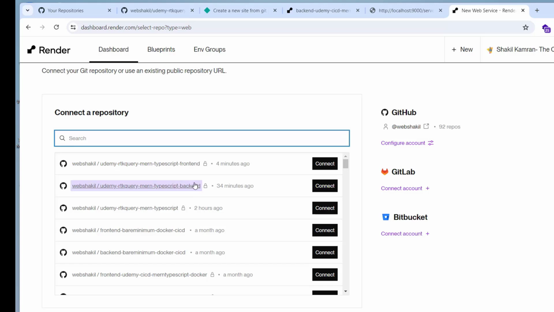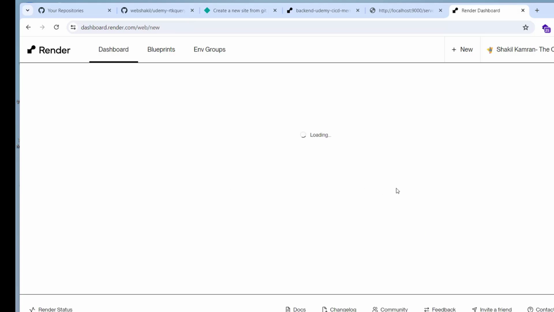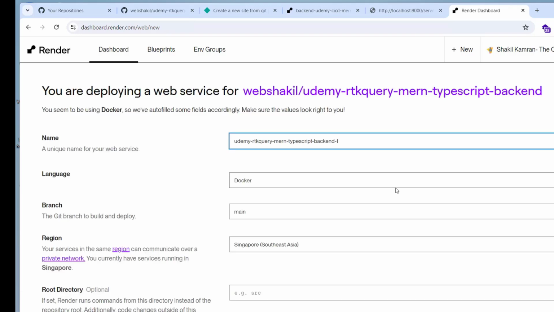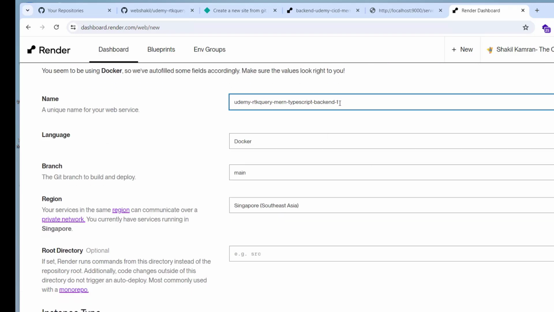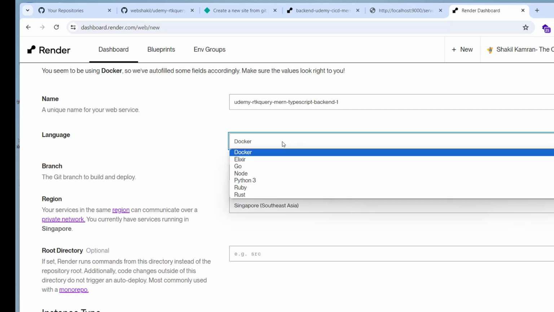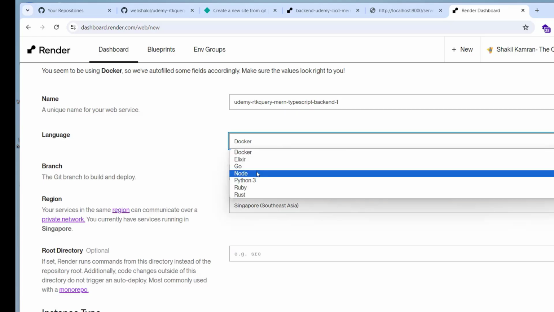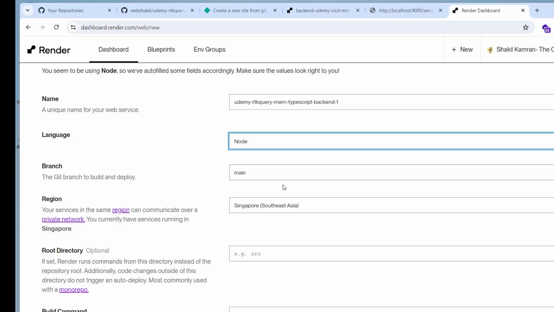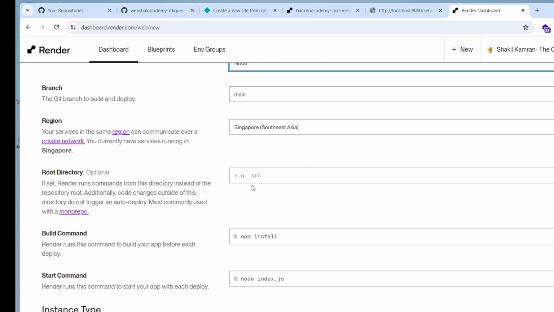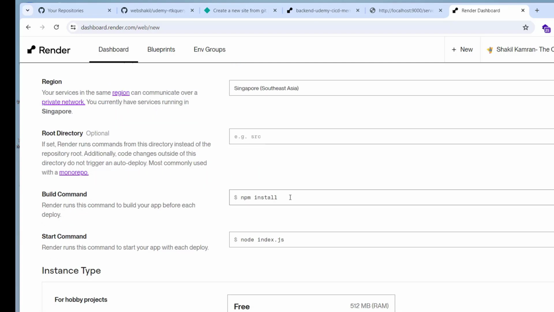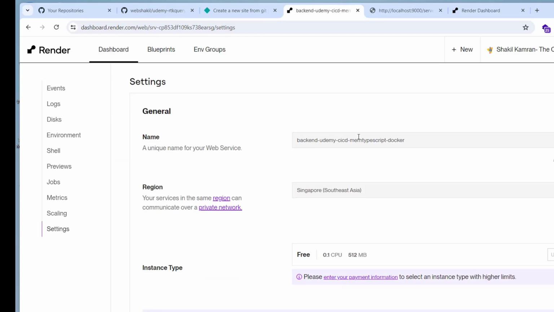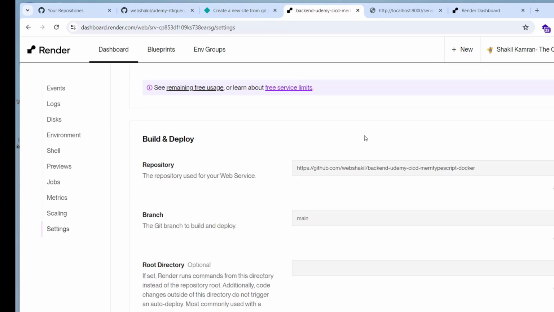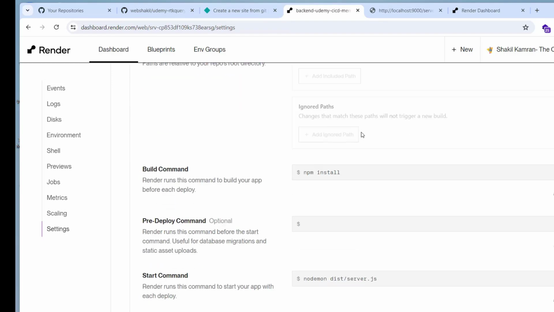Select the backend repository. It automatically gives it a name, so we'll use the language Node, branch main, Singapore region. Root directory, no need. For the build command, I am taking the idea from my previous successful deployment. The build command we used is npm install.